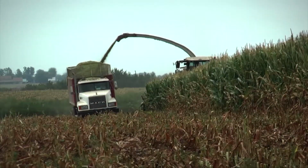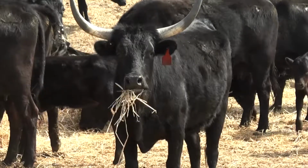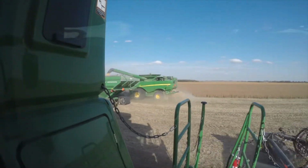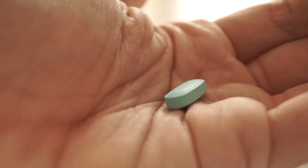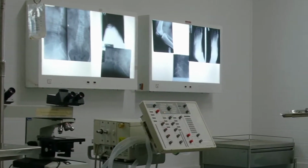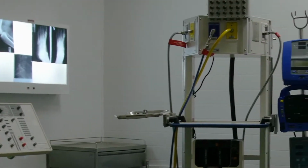Well, my name is Bill Meredith, and I farm about 7,000 acres. We raise about 150 head of longhorn cattle. It was real frustrating for me to not be able to have my hands on it. When I'd come down in the morning, almost cry because my back was hurting so bad and my memory was so bad, and had been to Mayo Clinic feeling like nothing was happening as fast as I'd like to see it happen.